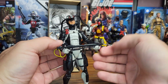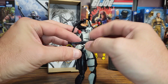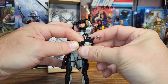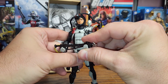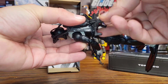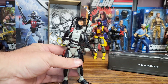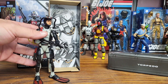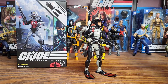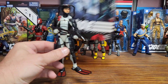They gotta make them flexible in case we swallow them or something — so they won't jam up in our windpipe or esophagus. This one keeps falling off. So there he is with his bent harpoon gun — I can't help but laugh, it's so bent. All right, I'm gonna move him back here and we're gonna look at the Cobra Eel.